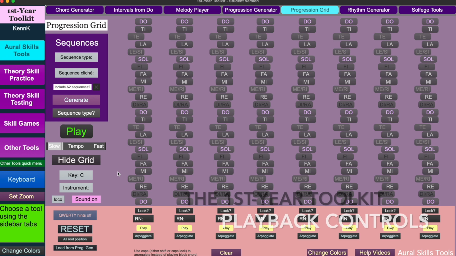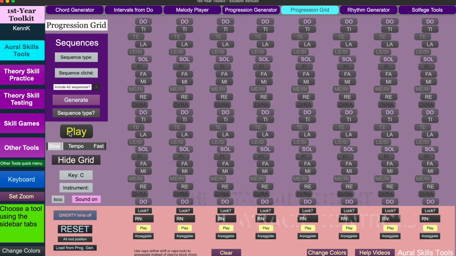Once you've loaded chords, you can play the whole progression by clicking the play button, but you can also play individual chords in the grid. Note that there's both a play button and an arpeggiate button, which always plays the lowest 4 notes in the chord in ascending order. The tempo control impacts both the speed of the chords when playing the whole grid and the length an individual chord or note is sustained.